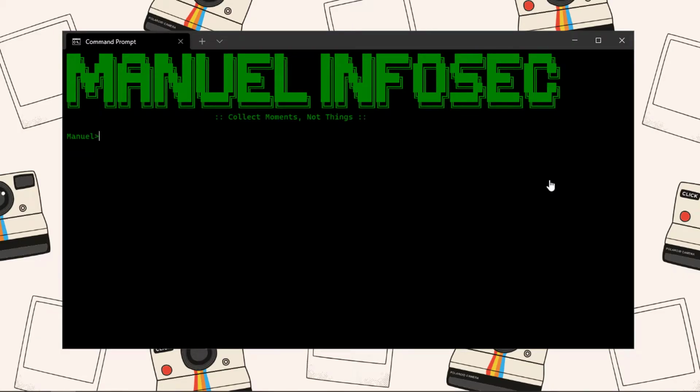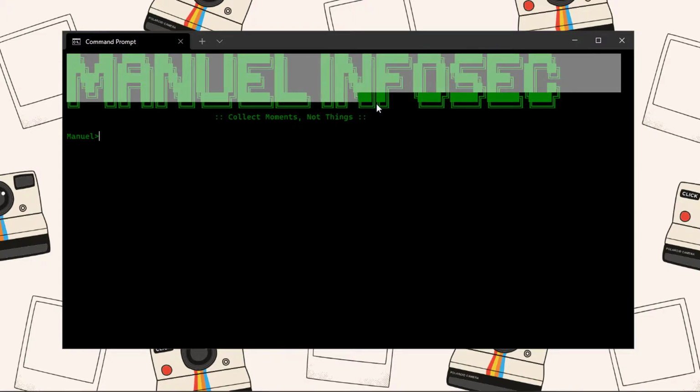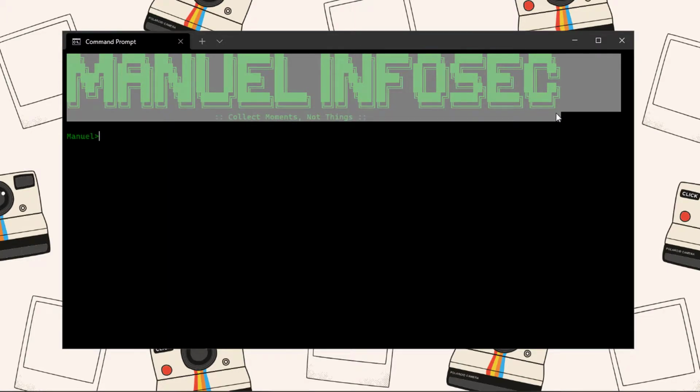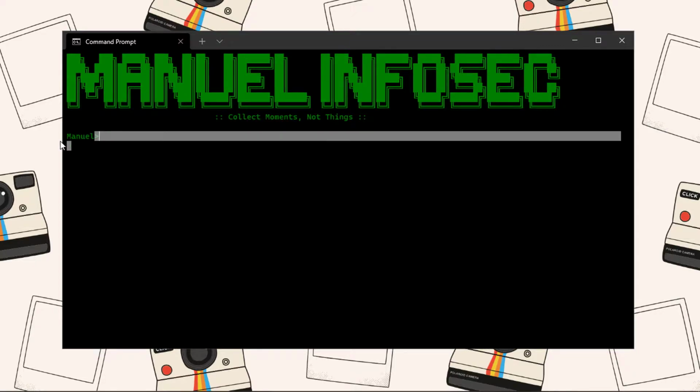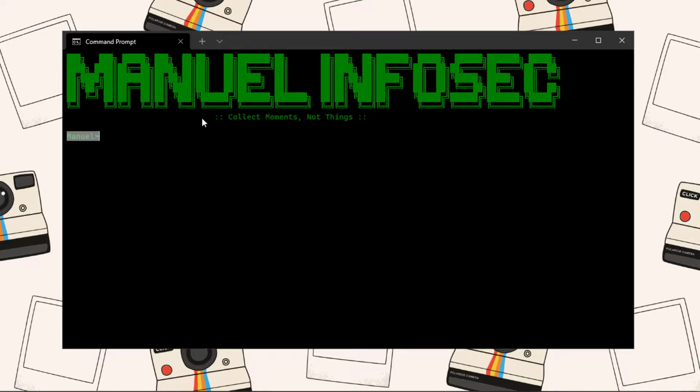So right here is my Windows Terminal already installed. And one thing I want you to take note of is you might not see anything like this. This is just a fine text I generated by myself. It doesn't even have to do with the Windows Terminal. So you should just see a blank screen and your prompt on the left here that shows the working directory, just like a typical command line tool.